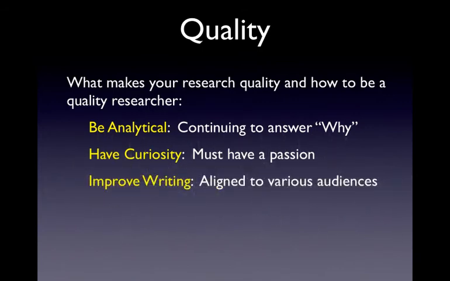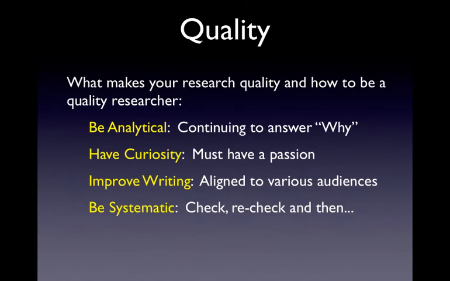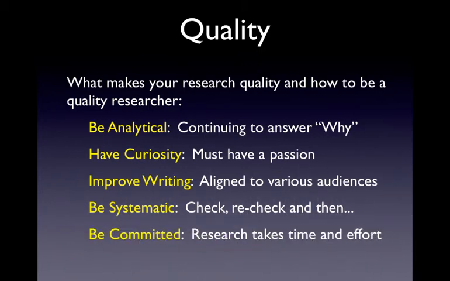Look to improve your writing. Its alignment to various audiences is extremely important in research. So make sure that what you articulate in your writing is done so in a very good fashion, and be systematic. Check what you're doing, recheck it, and then check it again to make sure that it is of a quality nature, and have a commitment around what you do.